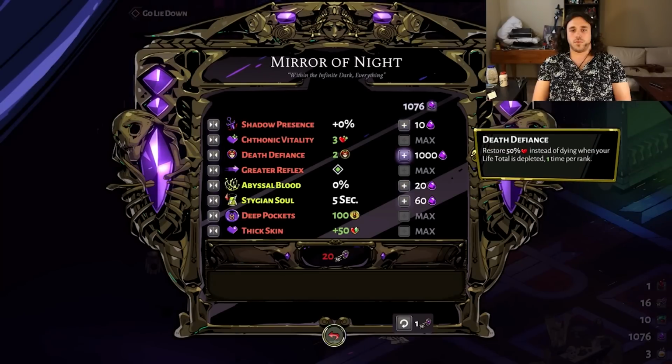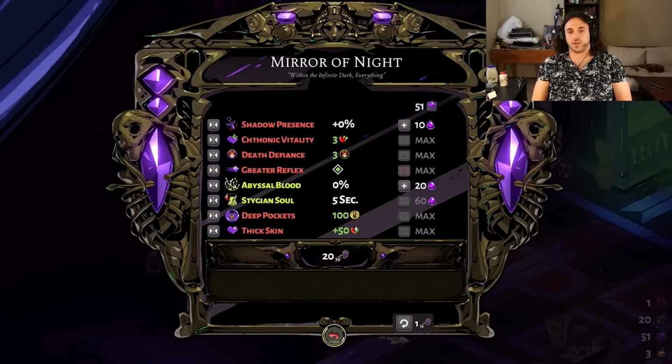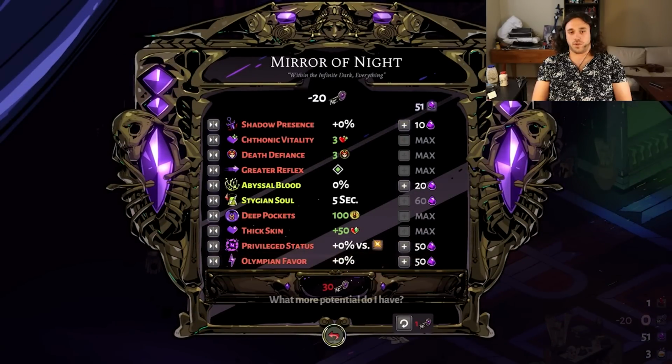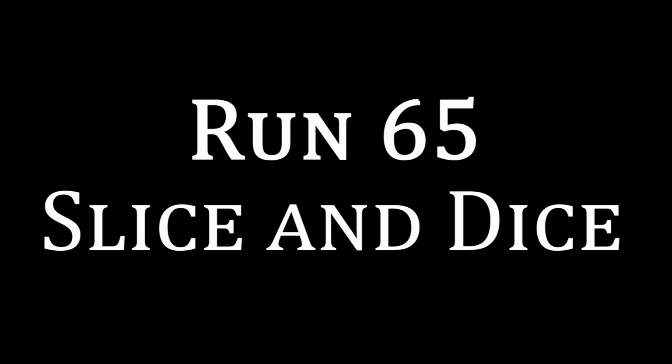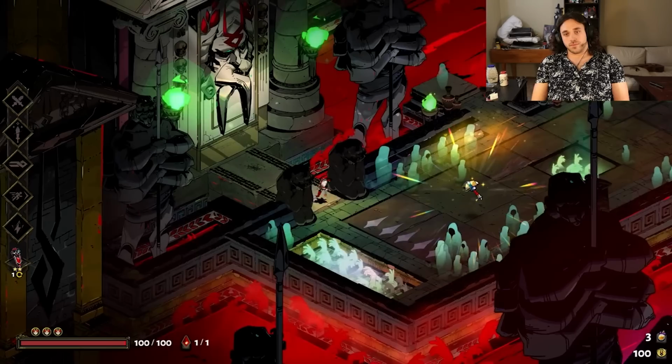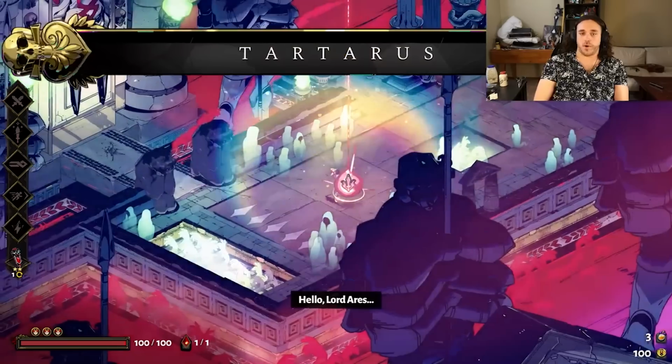But good news, we finally have enough Shadow to buy the last Death Defy and enough keys to buy the reroll ability for more choices from our boons. Oh wait, we need 30 more keys. Shoot. Okay, let's carve it up next time. I swear to God, I will dice you into a million little pieces and put those pieces in a box. Just kidding, it's another hammer. Bummer, time to die. But on run 65, it's Ares time.